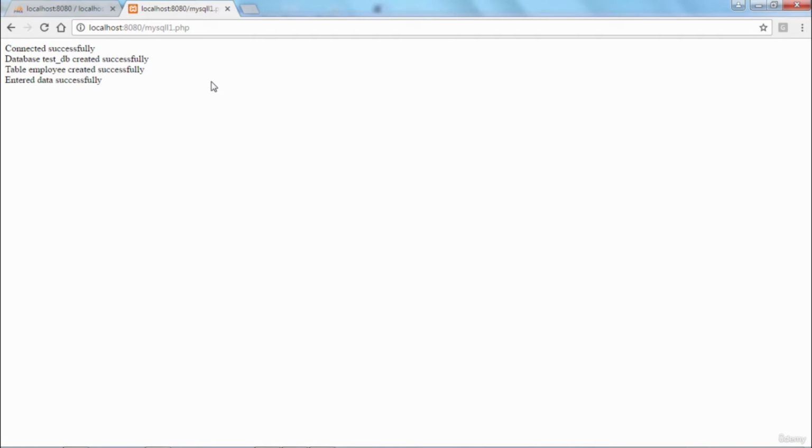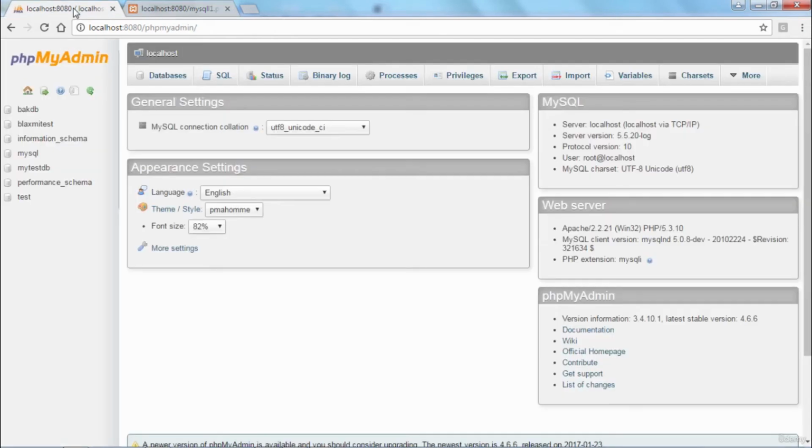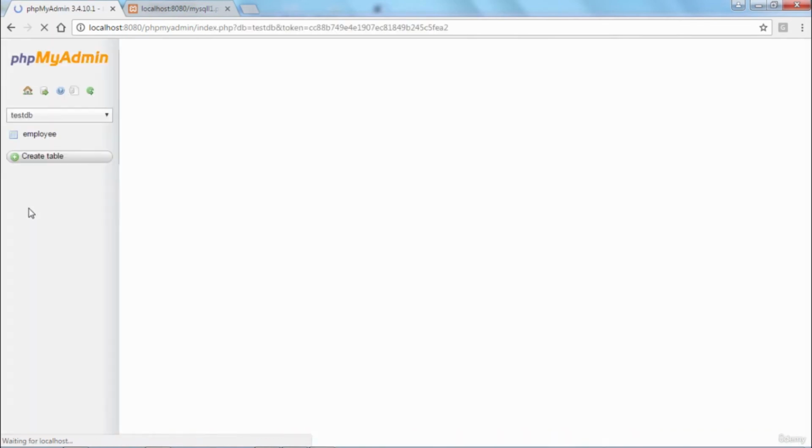But we will have to verify this by going actually into our phpMyAdmin, see that the database, the table, and the record is created. So for that purpose, this is our phpMyAdmin. I have to refresh this so that the test DB newly created database is visible here. Open this.